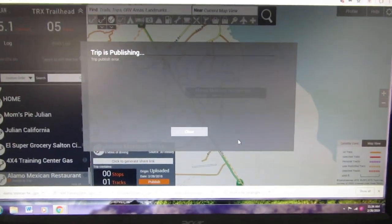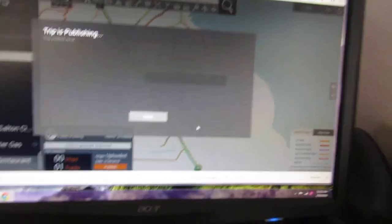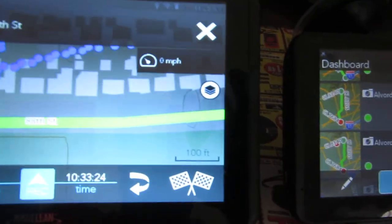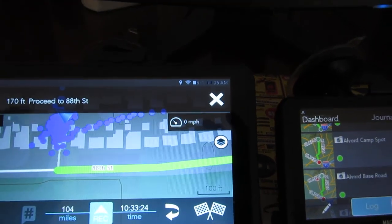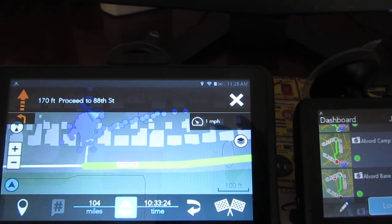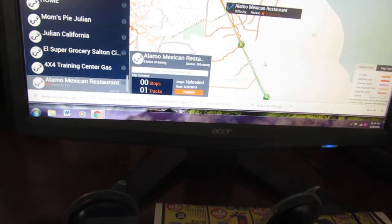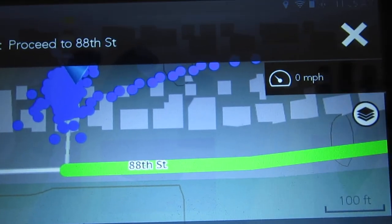When you open up your Explorer and you're in that area, if you want to go there it will be in here — but you have to manually sync it. Tell it to show whatever's on your nearest trails, and when you're looking for trails that's going to pop up. The El Super grocery store is going to pop up, the gas station is going to pop up. That's why this is cool.